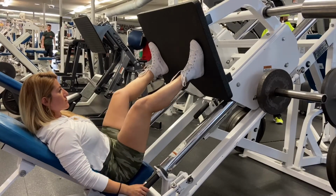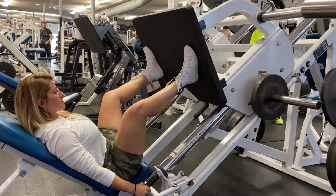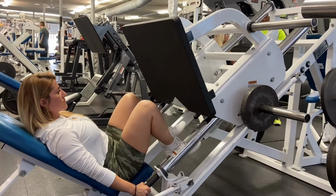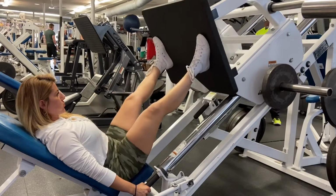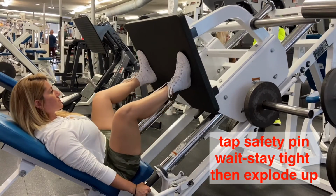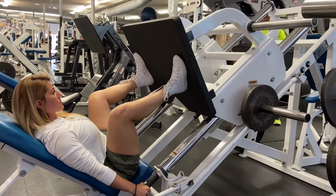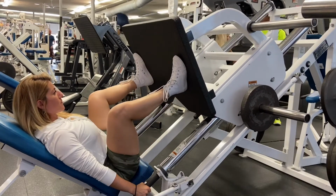Now, you're going to lift the platform up with the weights, unlock the machine, lower the platform down with the knees facing out. You see, I can leave my weights on the safety pin and it will never slam me, so I'm protected. So I'm going to lower the weight, wait for a split second and explode up. Lower the weight, wait for a split second and explode up. So you don't get the bounce or momentum at the bottom of the leg press, just like with Anderson squats. So it is much harder to perform.